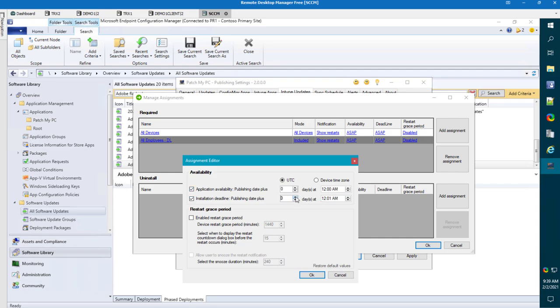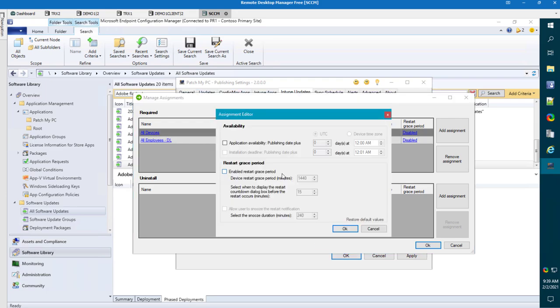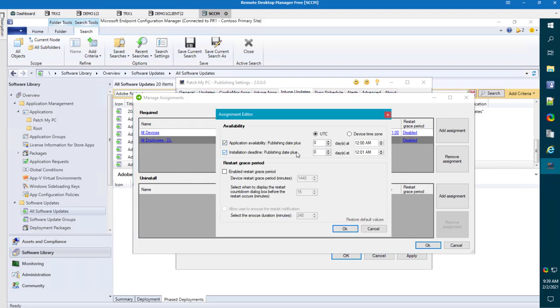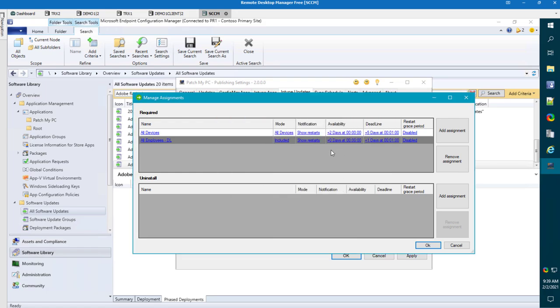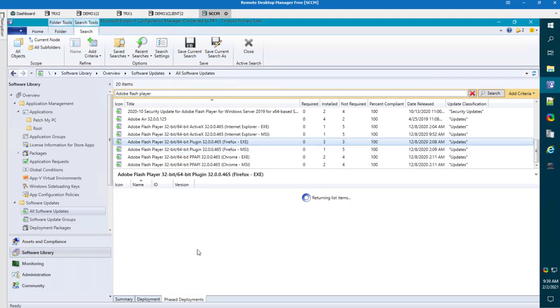And you can control the availability offset from the point at which the app or the update is released. Say, hypothetically, the availability is 3 days, and then you would put the deadline as 5 days, and then you would have your broader group further than that. So with that concept, you have your update rings. You would have one group with an immediate availability and the other group with a further out availability. That is the same for Intune updates or Intune apps. You can have the same functionality with the right-click option.